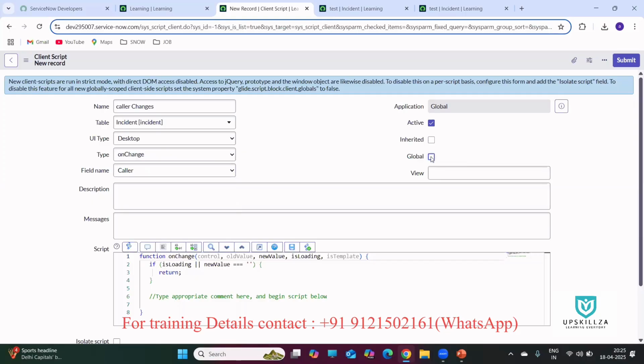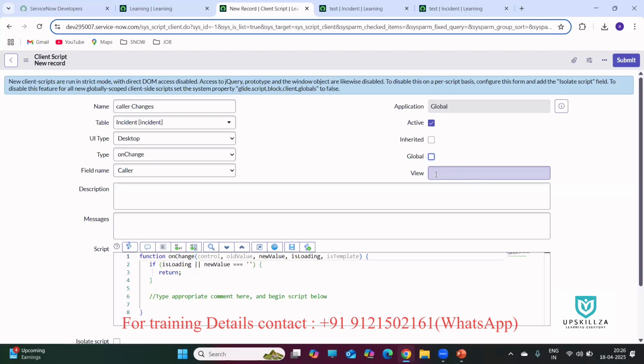If we uncheck this global, it's the same functionality as UI policy. In a UI policy, if we want to write the script for only a specific view, then we can uncheck it and give the view name. The view name is the backend name.